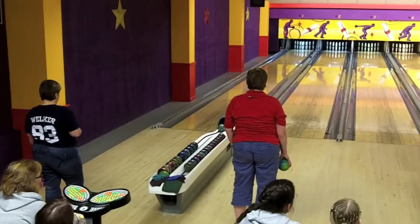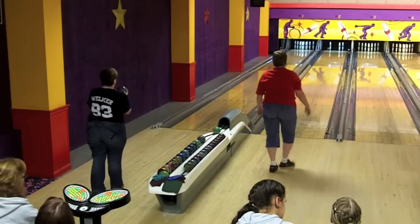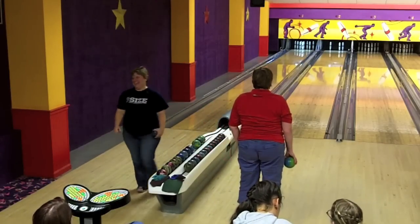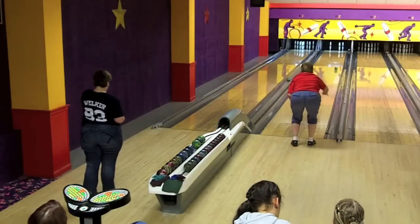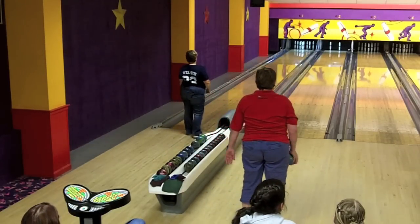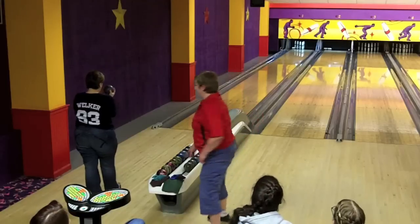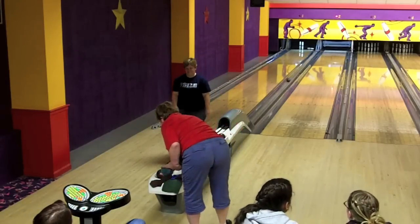Kim Pelletier is going to want to put a big fill on that spare to keep her team in the game. Lynn Ward drops 7, leaving a 3-4-6 split. Kim just punches out the 3-pin — didn't miss the head pin by much, but as can only happen in candlepin bowling, she took out the 3-pin by itself. She'll try and work it out, but she's still got 5 left. Lynn Ward with a nice shot for a 10, kicking the 3 into the 4. Kim ends up with an 8 in that box.